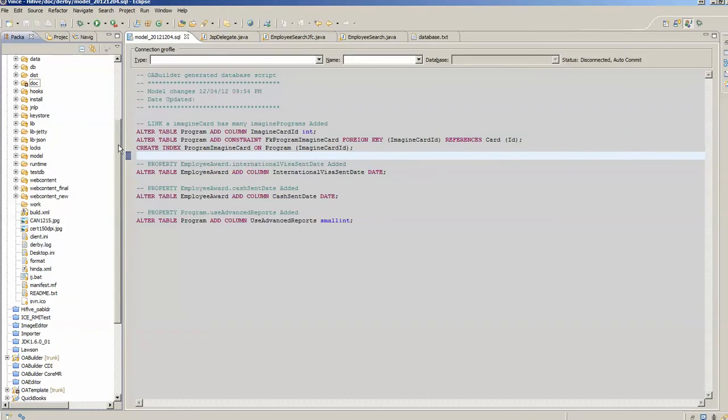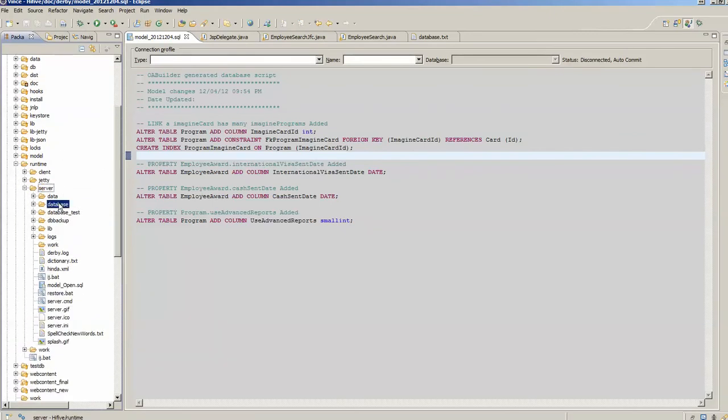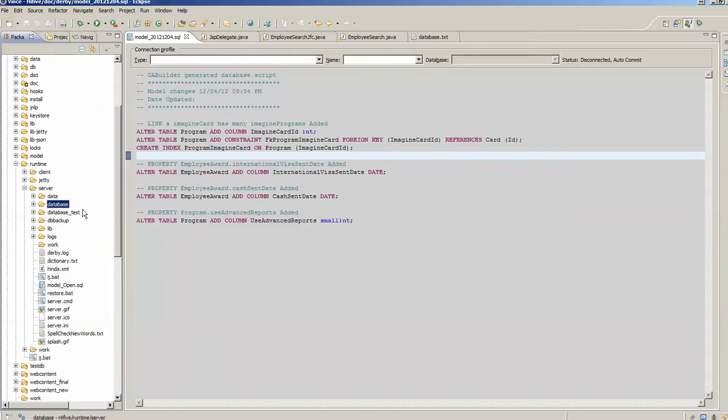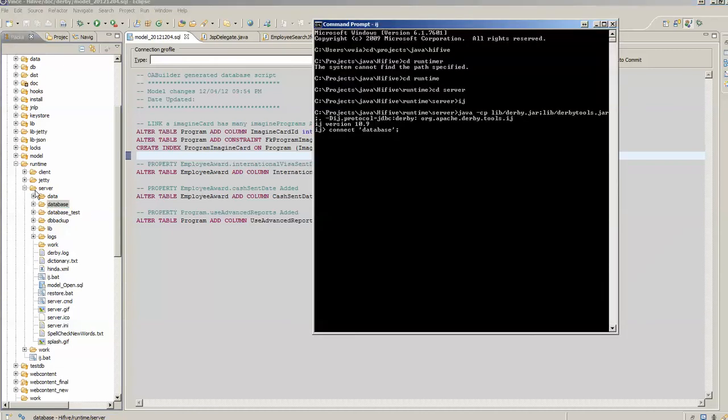So if we go here, here's runtime, here's a server. Under the server is database, and then under here is all the files and stuff needed for the database. So the whole database is stored in this directory, not one file or anything like that. So in here there's the log, and then there's a segment that shows all of the DAT files that store everything. And this database is now called JavaDB. The open source version of it's called Derby. The original version was called Cloudbase, and that was like 2000 is when that was popular.